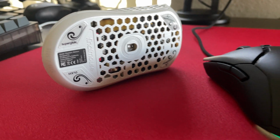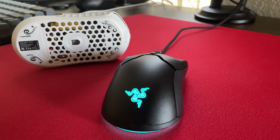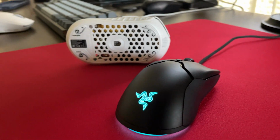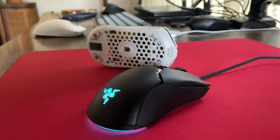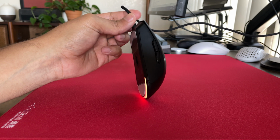The coating on the mouse is pretty solid. It does have some light fingerprints, but nothing you can't easily wipe off. But if you do tend to have sweaty hands, then the coating is going to tend to exaggerate that problem. So grip tape is definitely not a bad option for more sweaty hand users.